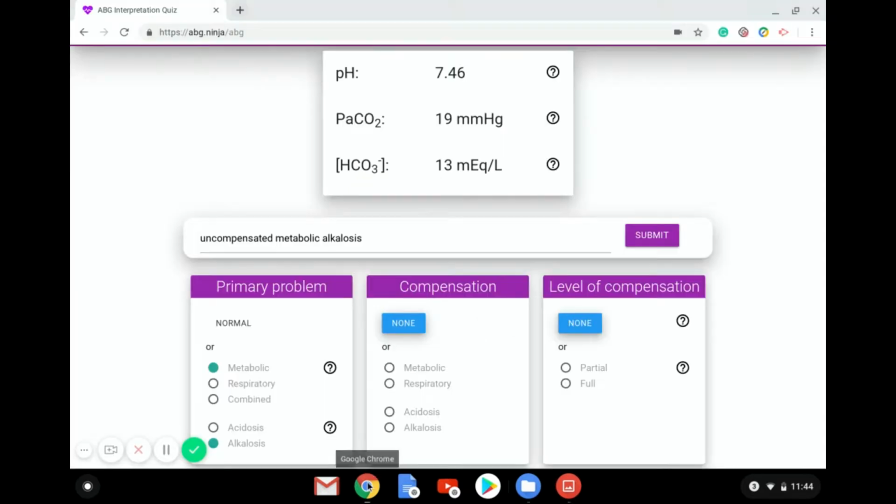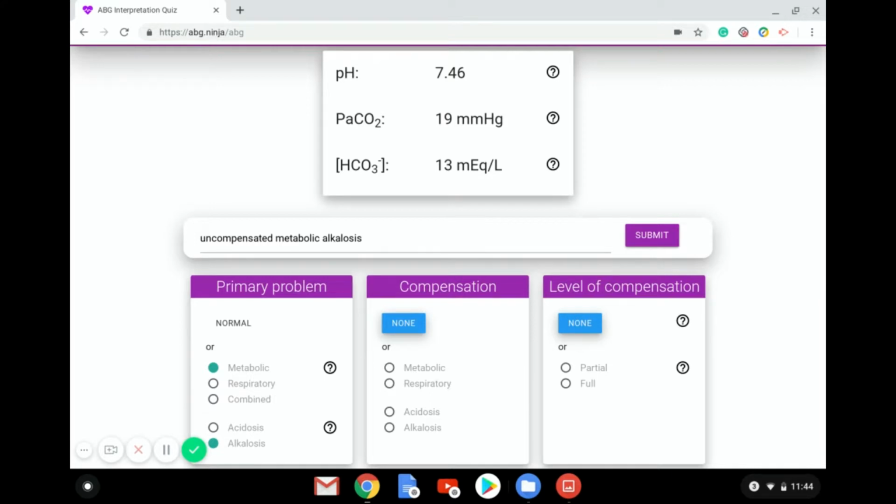So now let's go back to our problem to see if we can figure out whether that primary problem would be respiratory or metabolic. We already know that this pH is high. Being that it's high, we're going to put an up arrow for that. So you might want to have a piece of paper and actually follow along as we do this. Then the next one is the partial pressure of carbon dioxide, which is 19 millimeters of mercury. That is below the 35 to 45 millimeters of mercury that it should be. So there we got a down arrow for that.